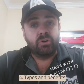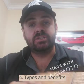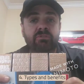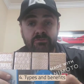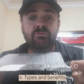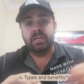You want to put something under your iron to reflect the actual heat away from your roof cavity as well. And the best way to go for that is with reflective insulation. Okay, reflective insulation reflects up to 91% of the sun's rays from your roof. And yes, you can get it in different thicknesses and filled, as you can see here, with foam or just with air bubbles. Okay, so that's what you can go under your iron to help that as well.